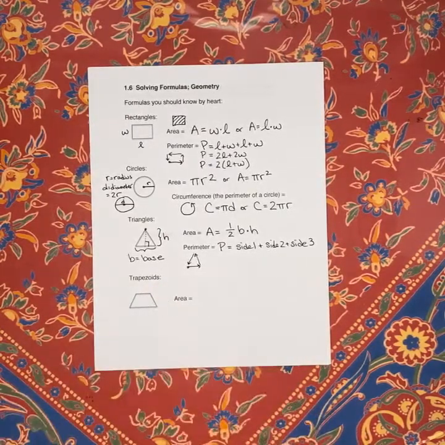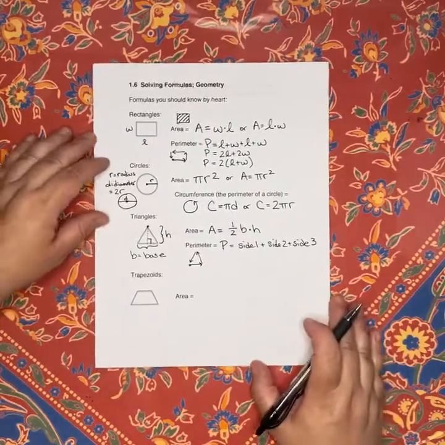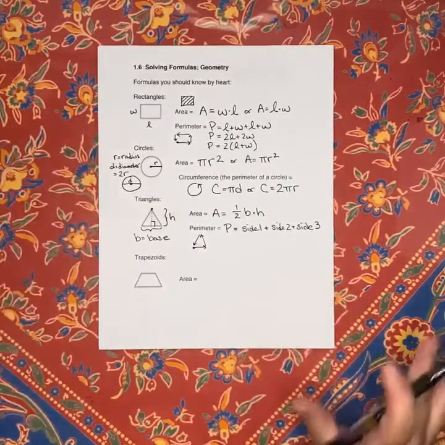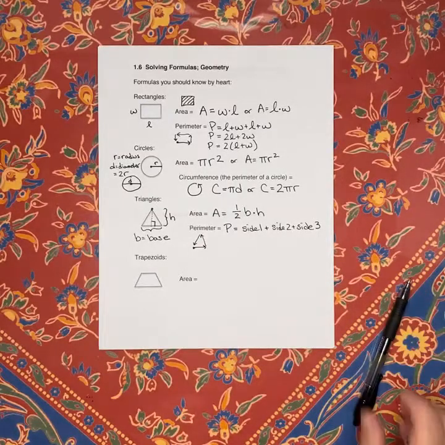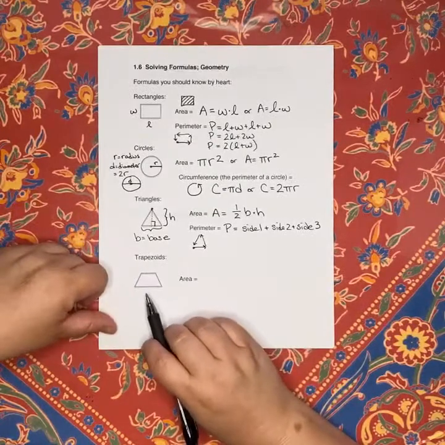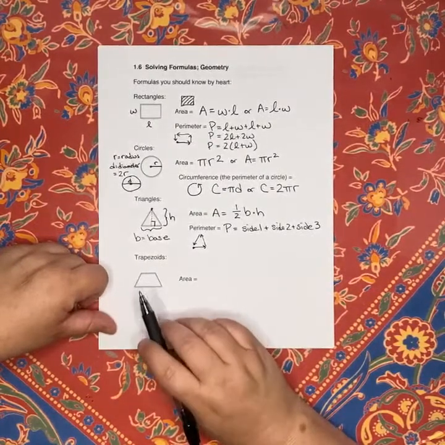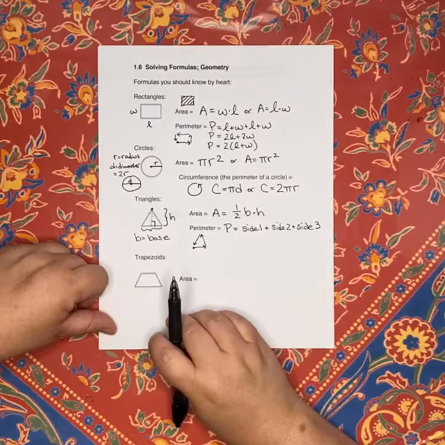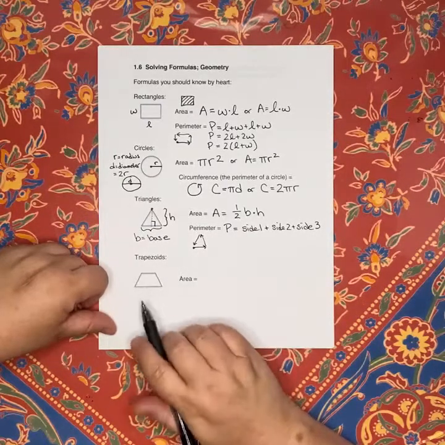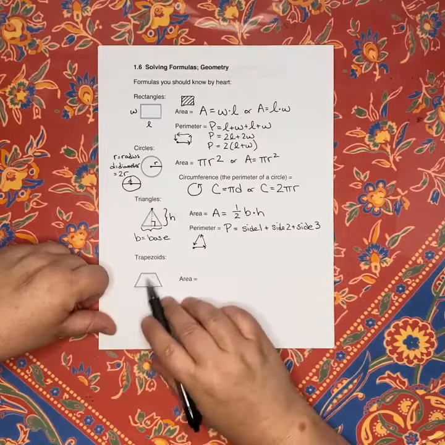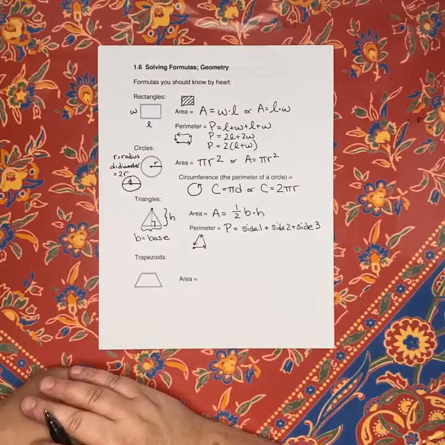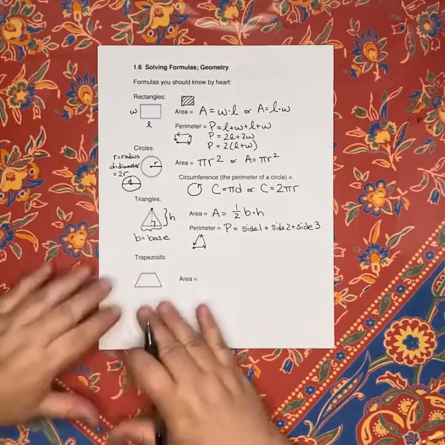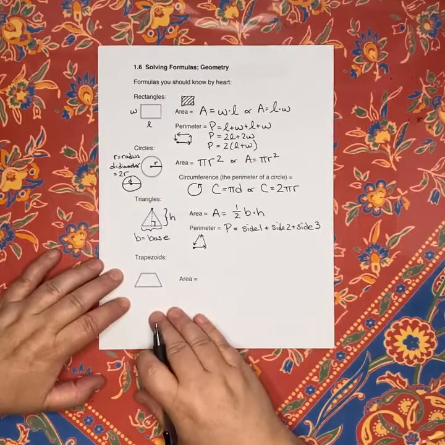Now, the last geometric figure I want to look at right now, and there are a lot of other figures out there, some really cool stuff. But this one I love because back when I was teaching, my very first year of teaching, I taught 9th grade geometry at a private school. And I had a student who said a trapezoid is a triangle that looks like a square. And I have loved that ever since. So trapezoids, they are triangles that look like squares.